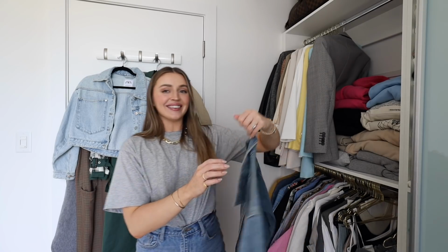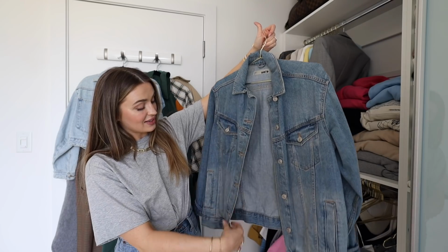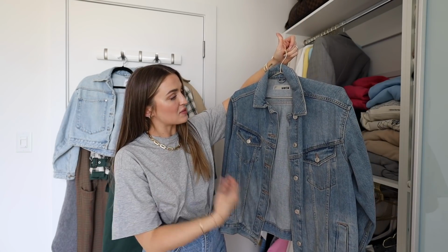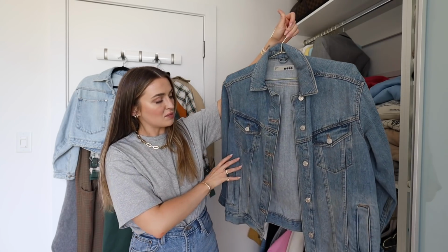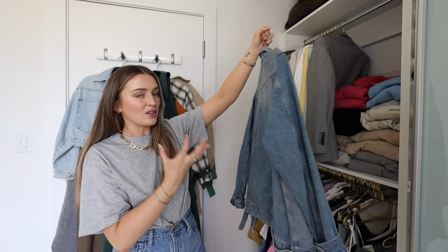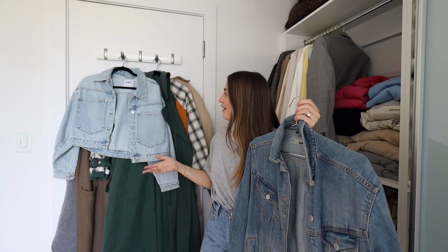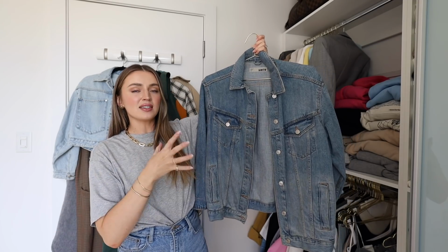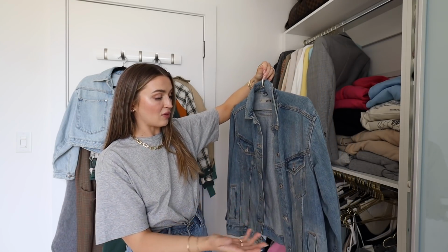The next thing, oh my god, my jean jacket. This is my denim jacket. It's disgusting. I've never washed this. This has been around the world with me, I'm sure a few times now. And this is a Topshop jacket. I got this in a size 6, and it's a beautiful oversized denim jacket, and I still look at it and I love it so much. I have a cropped one from Zara that I think is fun, but a classic denim jacket I will never be bored of, and I will assume I will never rid myself of this.